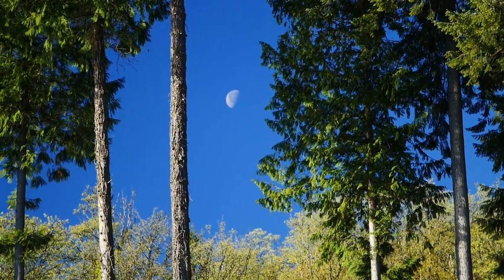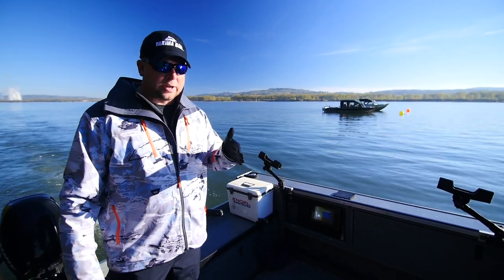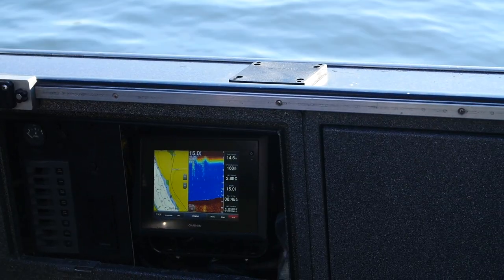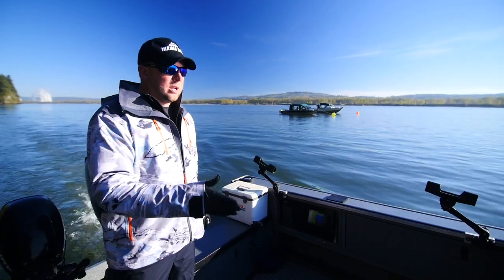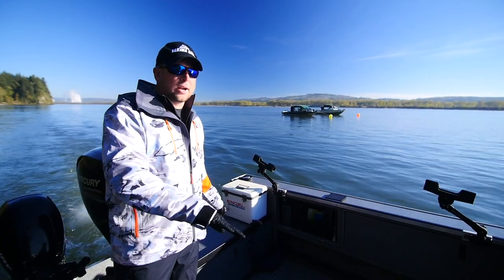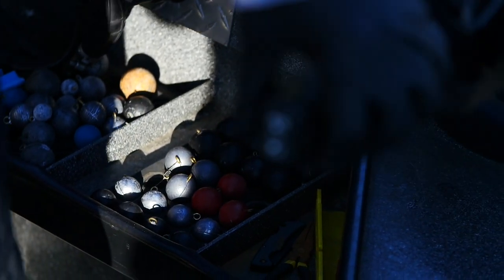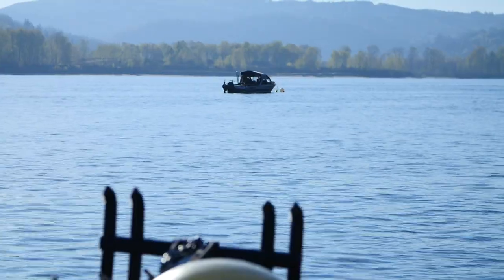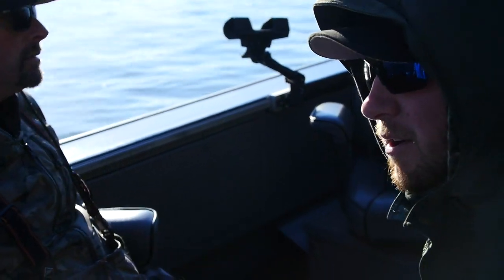So what I'm gonna do here is we're gonna anchor upstream about 100 yards, but I'm gonna start downstream here and create a zigzag. I'm trying to graph down here and get an idea of the lay of the land down below the water surface. So get an idea of if there's any humps, ridges or terraces, and then get the boat lined up. That way we'll also know exactly how far to put our lines out behind the boat. I like inside. If they're whooping on them out there, it doesn't take but 2 seconds to pull up and go out that far, farther out.